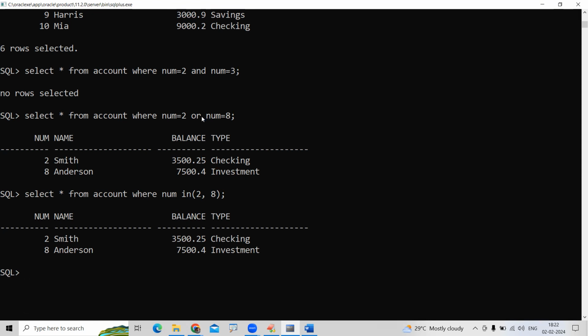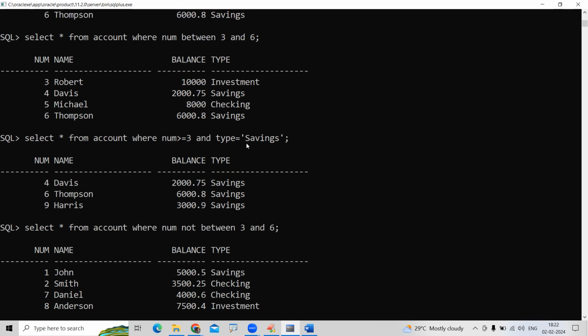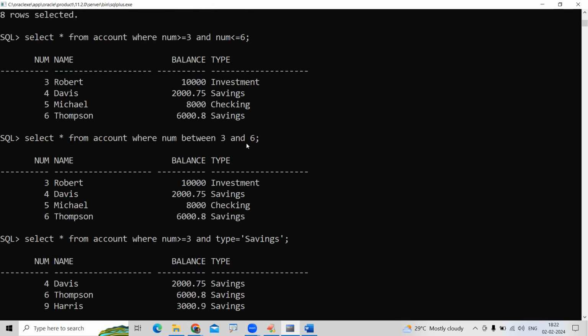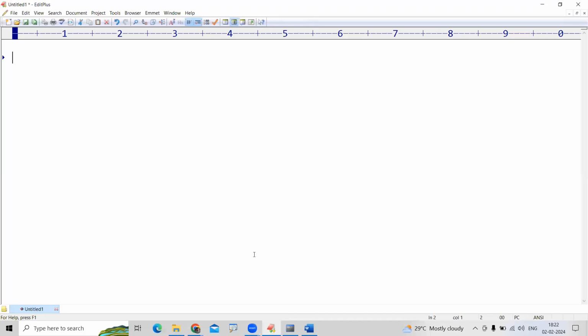See, here once again I'm explaining. First of all, AND operator we are using. 3 to 6, I want to display. Printing from 3 to 6. How to display? We have two options. Number greater than or equals to 3 and number less than or equals to 6.